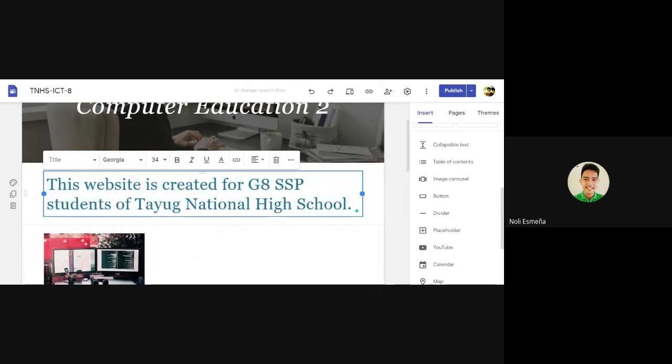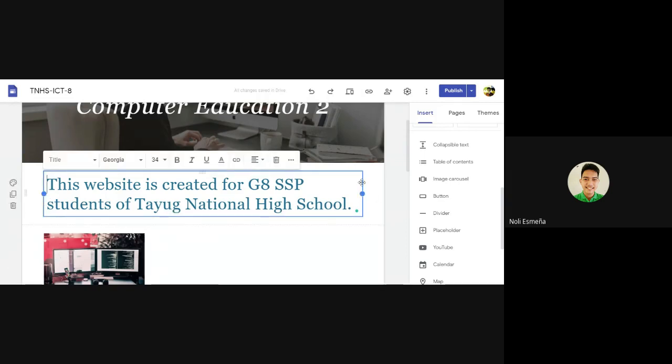Ayan, so itong Georgia medyo galante siya tingnan, medyo may kurba siya. And then you can also change the font size. Ayan. And then you can bolden it, you can italicize it, you can also underline it. So parang sa Microsoft Word. Ganun din. So ganun lang siya kasimple kung paano mag-edit ng text.